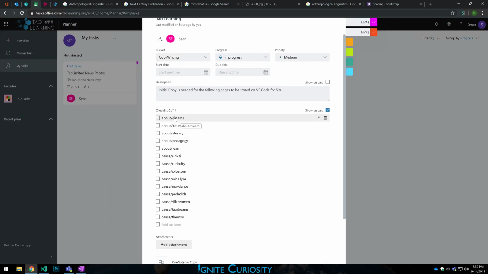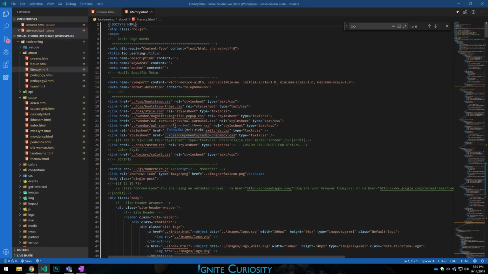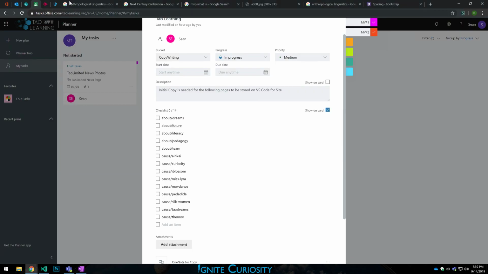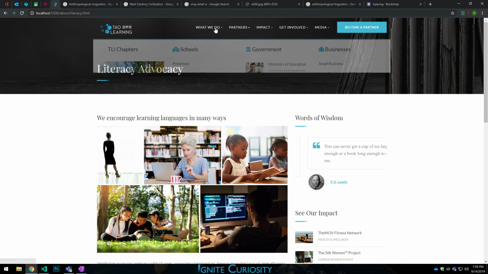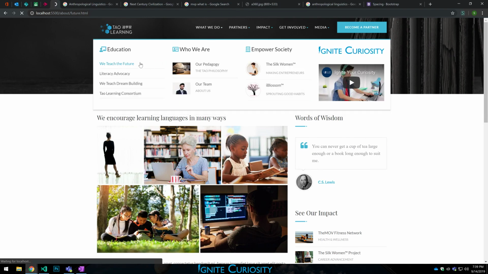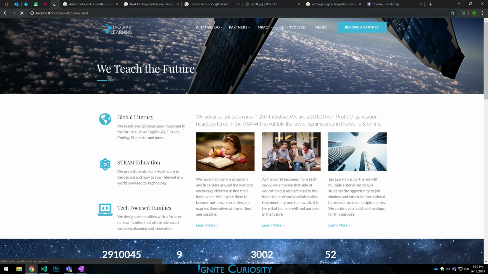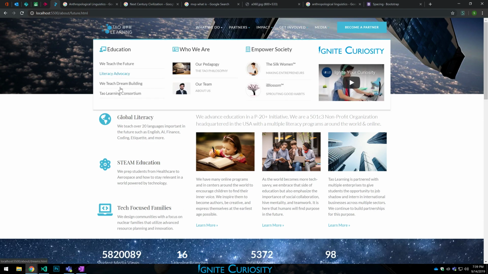And we finished up the future page, right? Let's go look. So we have the future page. No, not future. Dream page.